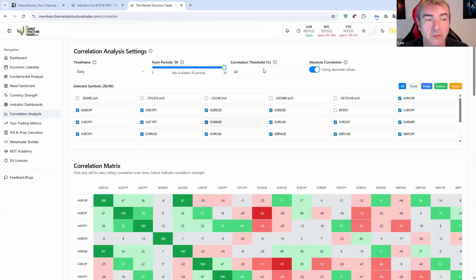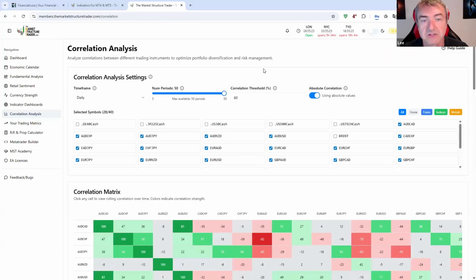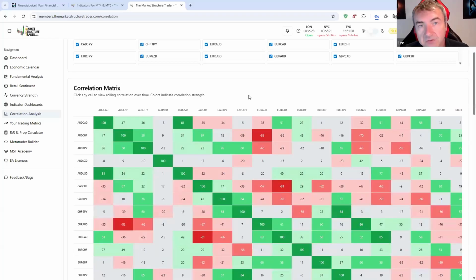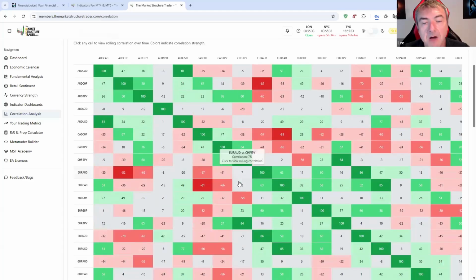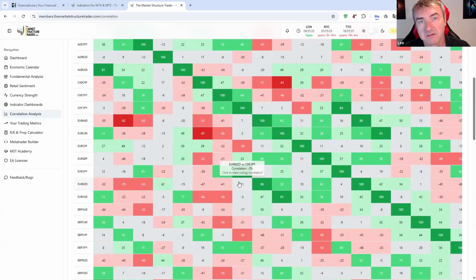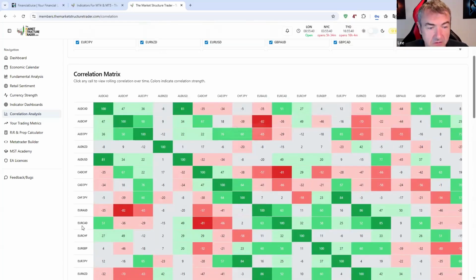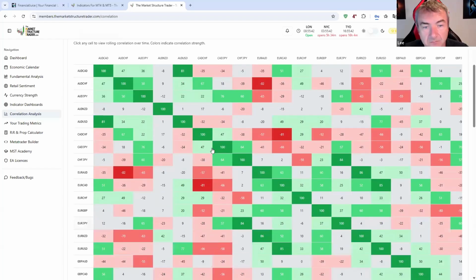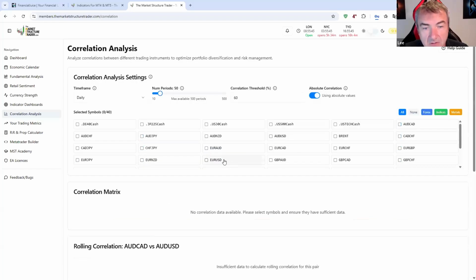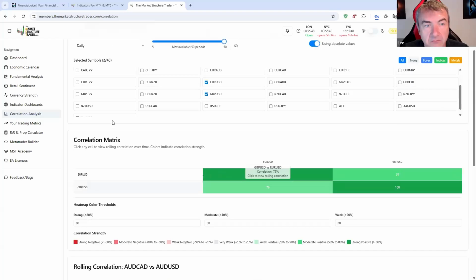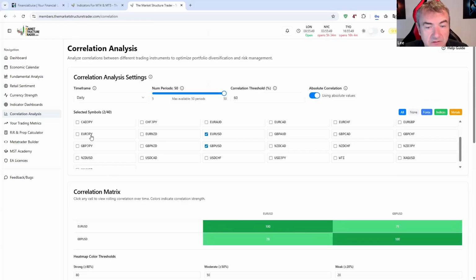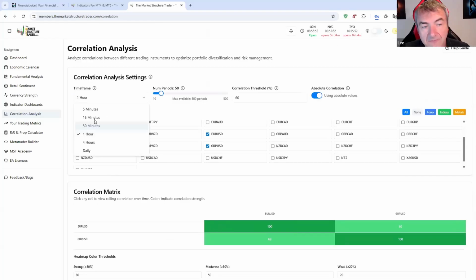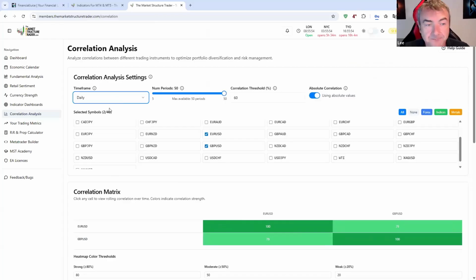One other strategy that we're going to be looking into in the members streams is arbitrage trading. And arbitrage trading is a way of making money when there is deviation in currency pairs that are meant to be correlated. So we can find things that are heavily correlated, and obviously that euro US dollar and pound US dollar are good examples. So these guys move together on average on the daily 80% of the time.